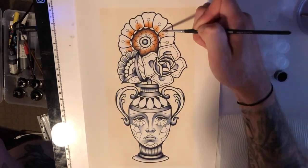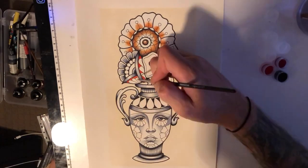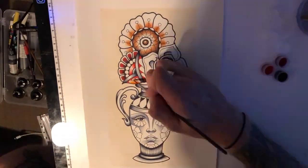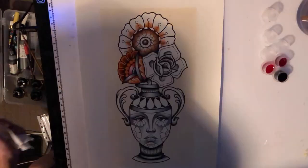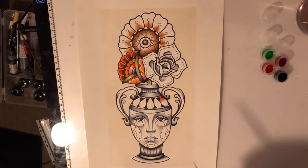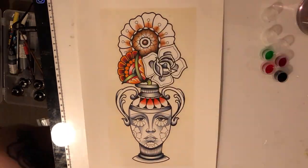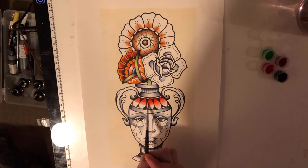Now I start the color rendering once again with the Ecoline inks. I gradually build it up. Another reason why I was drawn to using the Ecoline inks is because I have a great appreciation for the traditional flash sheets and especially hand-painted ones like the spit-shaded tattoo flash sheets. They look amazing and I like those little inconsistencies of the blending, as well as occasionally you'll get a bit of a water stain — and those little details is really what sells it to me for traditional media.